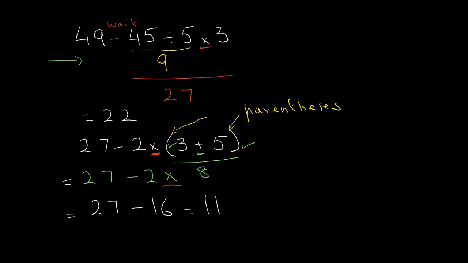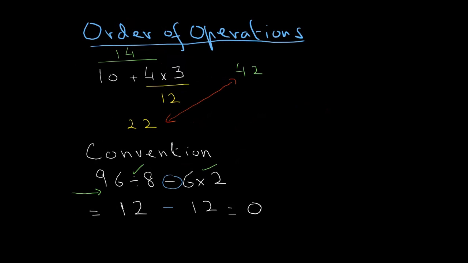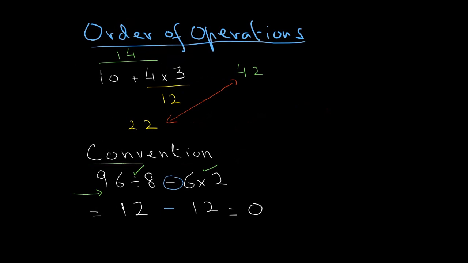So this is how the order of operations works. For us right now, as I said, it's really a convention. But what we'll find out later on, once we get to algebra, is that this convention is very convenient when we're trying to do algebra. So there is a reason for this convention, but we cannot explain it to you right now.